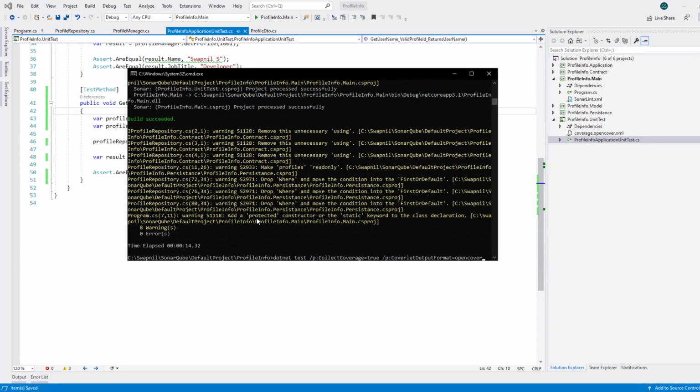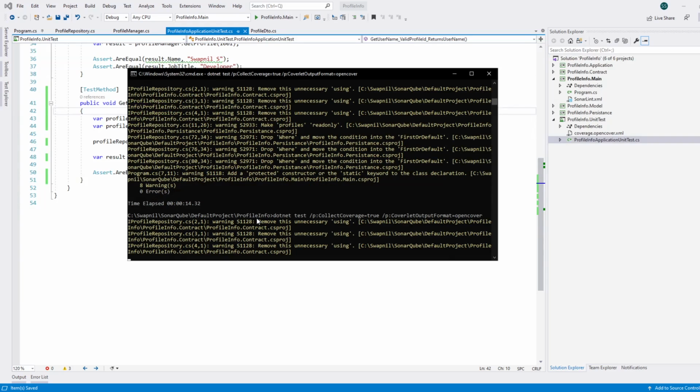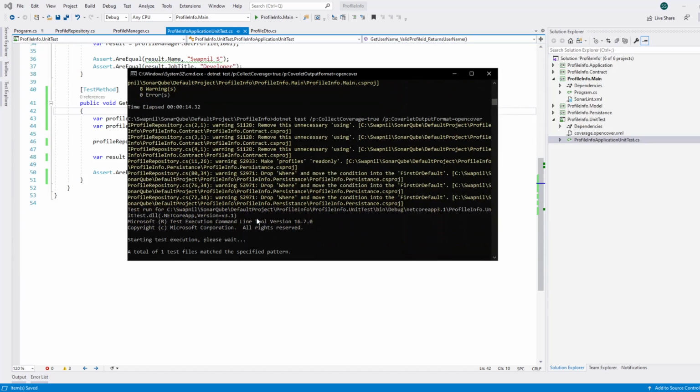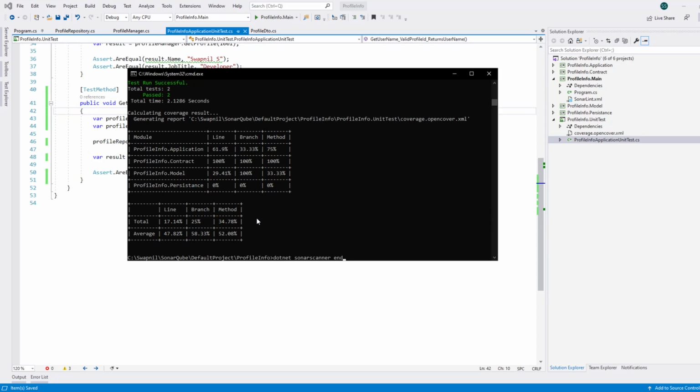The third one is dotnet test, and now the final one is sonar scanner end.